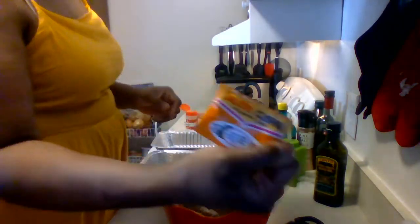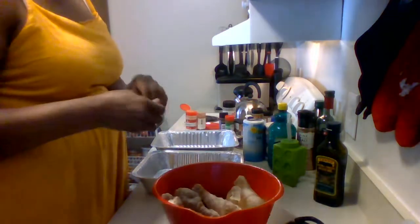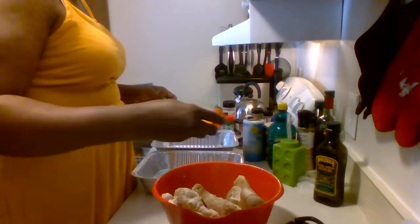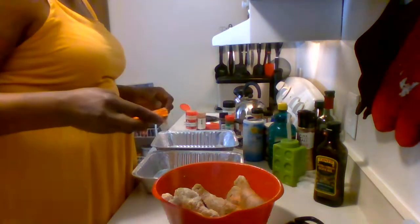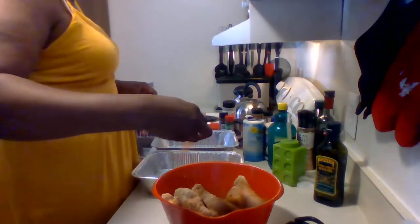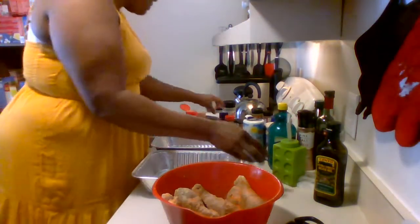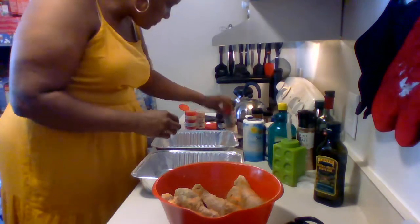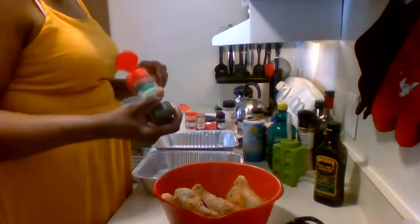I'm going to use some Sazon by Goya. Basically, you can use your all-purpose seasoning, whatever kind of seasoning you would like to use. And I'm going to add some parsley flakes.